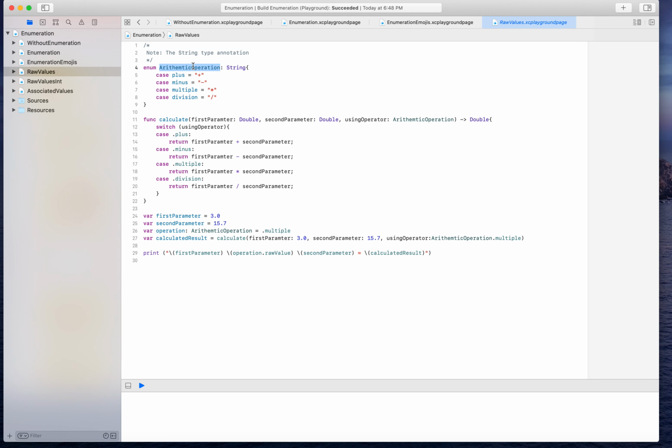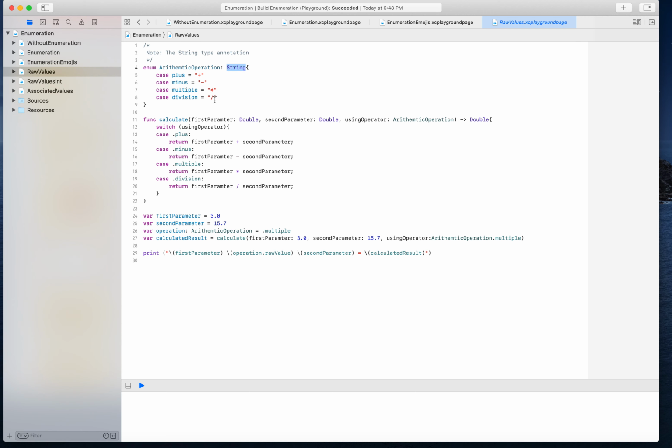Here, what I'm doing is that I'm defining my enumeration like I had defined earlier, but I have gone forward and done a type annotation to indicate the type of the raw value I'm going to use. And here I'm going to use raw values which are of type string. As you would have guessed, raw values are possible for all possible types. You can use double, integer, float, strings, any value you like.